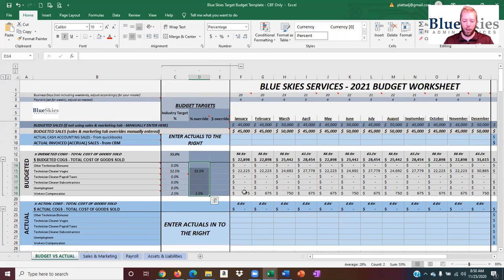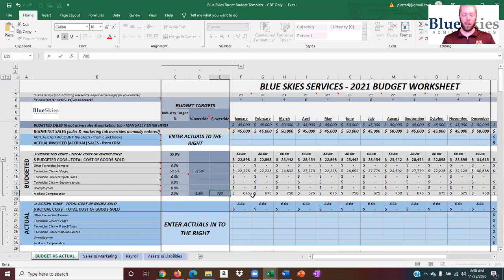But then you look at it and you're like, well, I know my workers' comp bill is going to be the same every month. It's not going to be $675, and then $750. It's actually just $700 every single month, and I know that. So you can see I typed these percentages in, and it automatically overrode the target percentage. And now I can say for anything where I know how much I'm going to pay every single month, if you do the dollar override and type it in, it's going to automatically override your percentage override. So it's built in a stair-step fashion where the farther you go to the right, it overrides everything to the left of it.